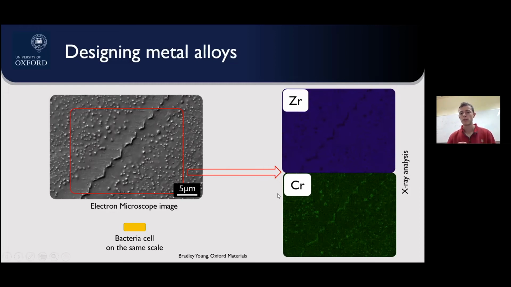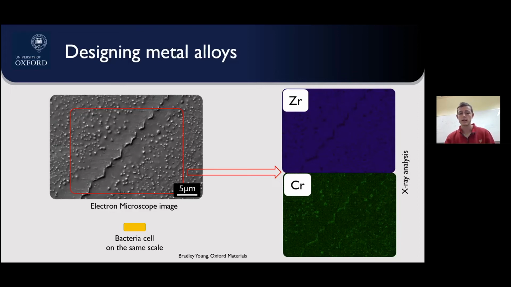What we do, we melt them together, we mix them together, and then we can cut up our sample and put it in something called an electron microscope, which is very similar to the microscopes you might have in school, optical microscopes. But instead of using light to look at your sample, you actually use electrons. And because our eyes can't see electrons the way they can see light, we use a detector to see our electrons.